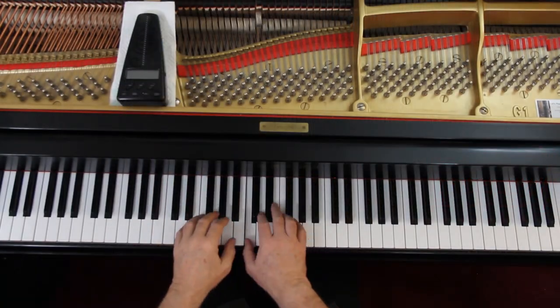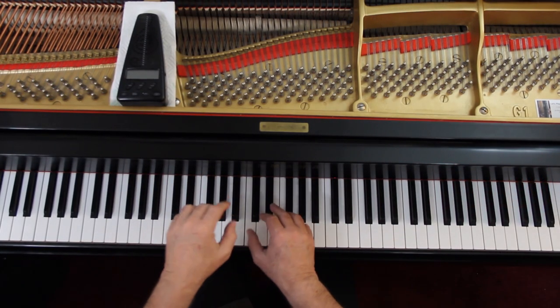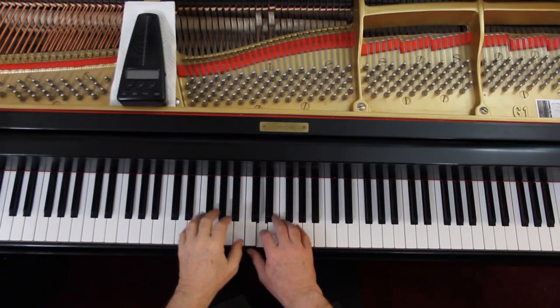Count it. One, two, three, four. One, two, three. So you've got to rest on one because there's a rest there. And you go through the whole thing and make sure you can count it out.